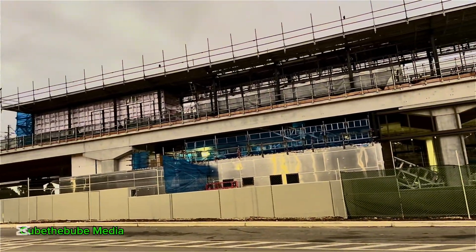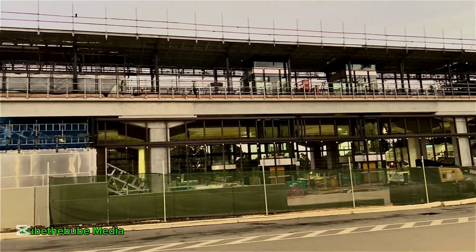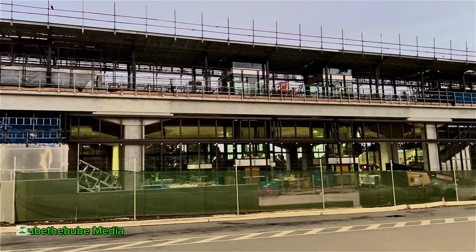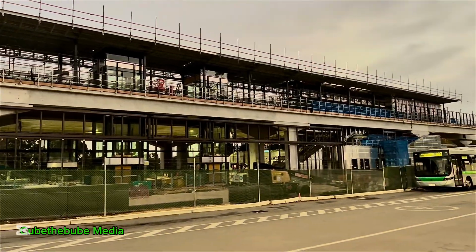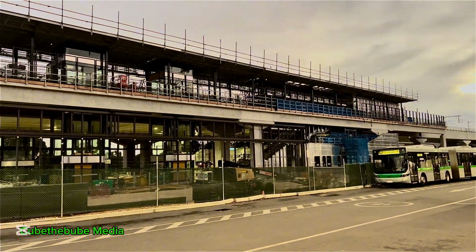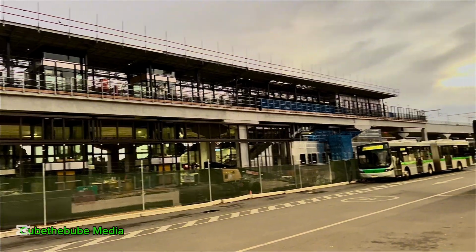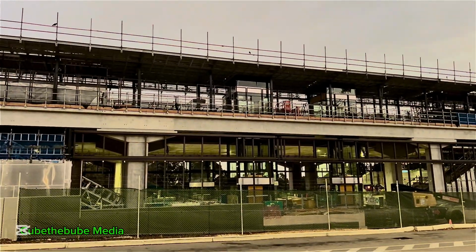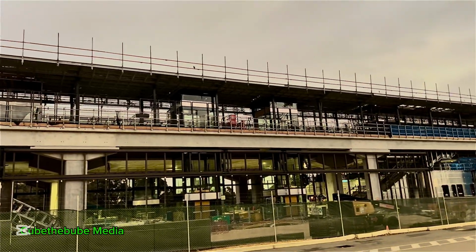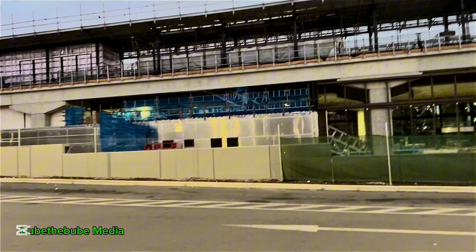This existing Armadale Station features ground-level platforms. It serves as a central hub for commuters in the region, but faces challenges with accessibility and integration into the town centre. So right now they're just elevating it, and this is very far from done. So end of the year might be a stretch. It might finish at the start of next year. So let's go to the other side of Armadale Line.